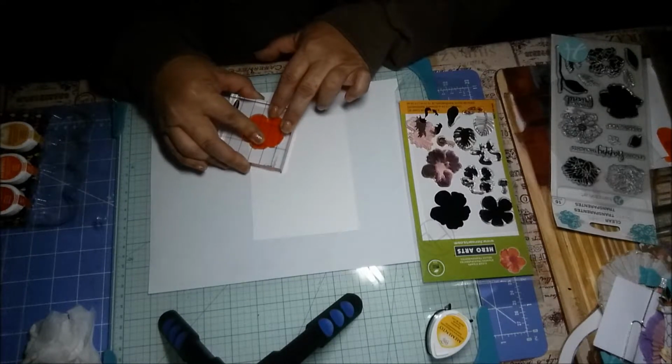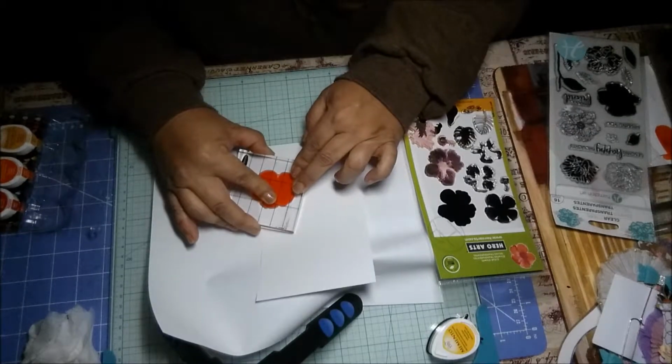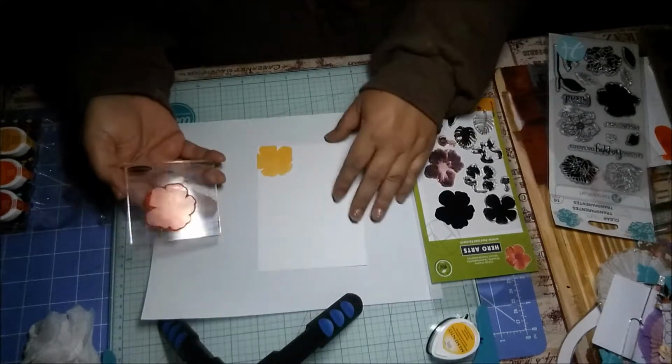So I'm going to start here at the edge. Go ahead and stamp it out.